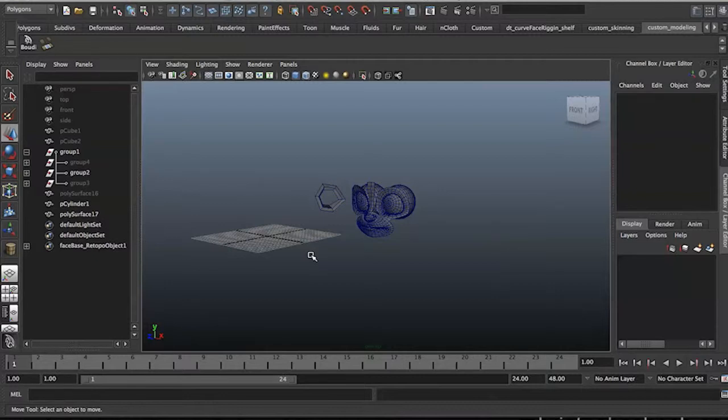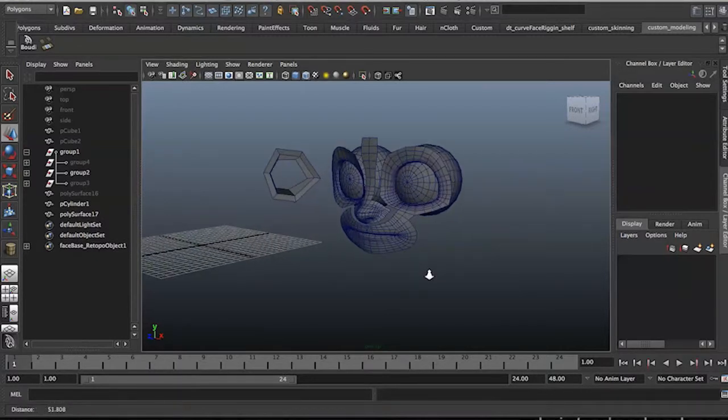You can do either or, but at the same time you could use them together and do this in some areas. So eventually I ended up reaching the point where I do this just for faces because I liked having the control and it was easy to follow my reference images. But then for the body, it was just a lot faster to work with a box or a cylinder or something like that. For instance, for the torso, you'd start with a cube and then you just make that shape. But I found the face was nicer to work with patches.